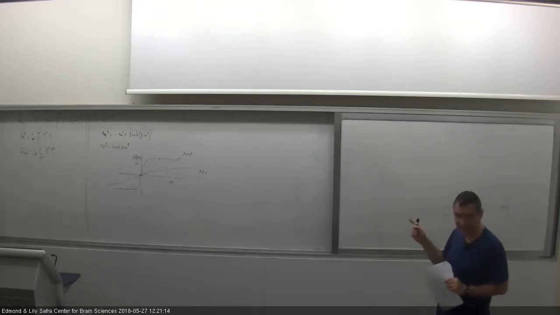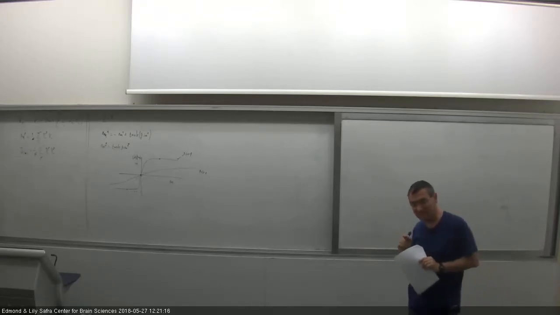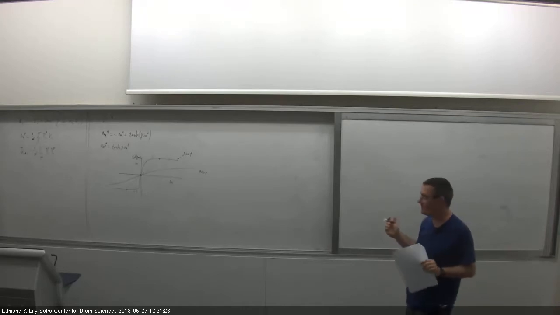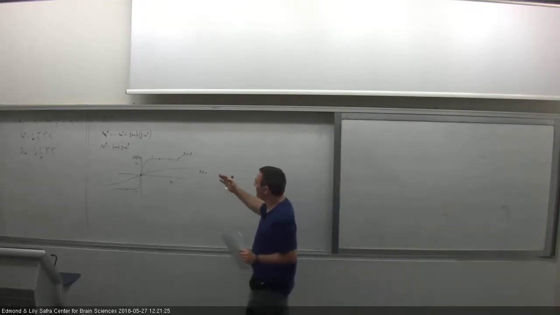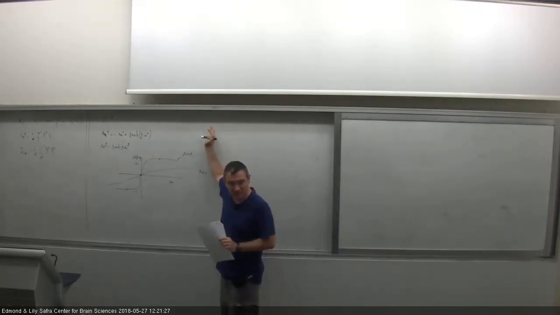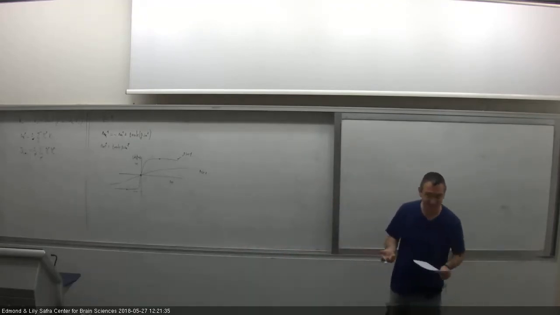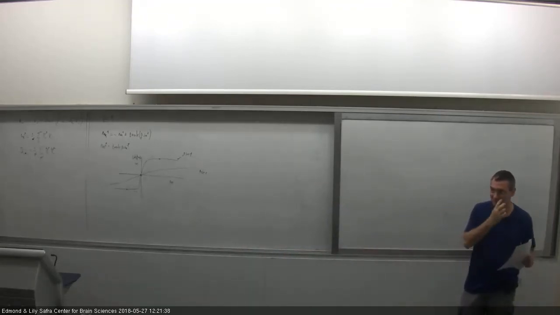No, I said very much larger or much smaller than 1. I mean, it could be 2 or 1 over pi, and this would still be true. So we understand the behavior in two extreme cases, one that it's very large and one that's very small. It turns out that indeed the transition, the bifurcation point, is at 1. But the question is, how are we going to prove it? Yes?